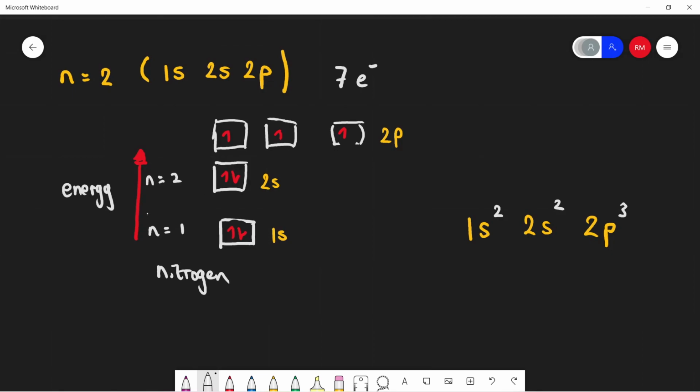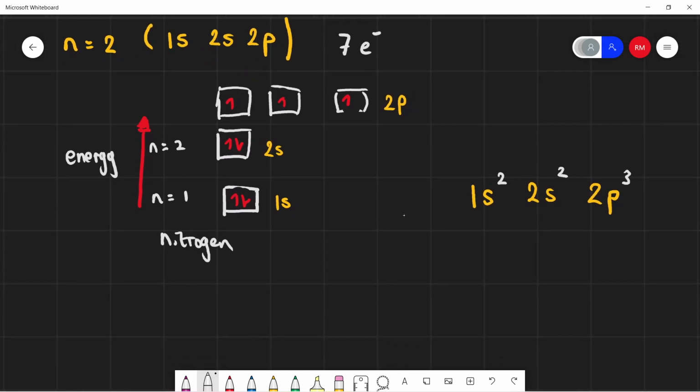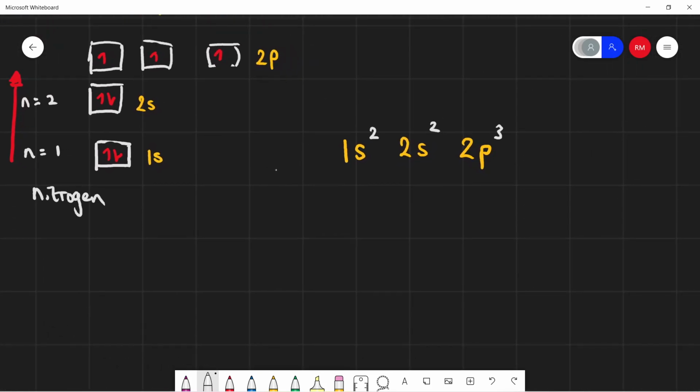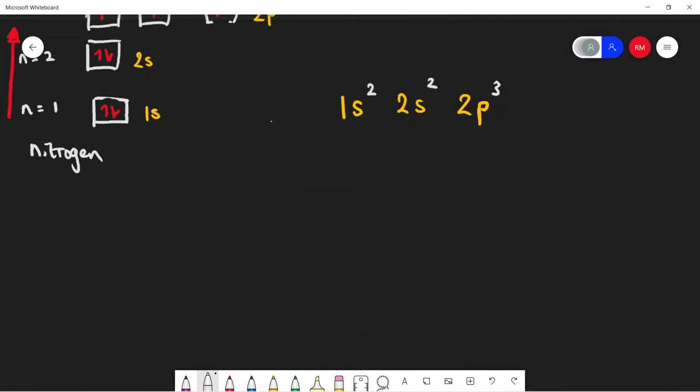But this is quite good in imagining how the electrons fill up each orbital. Alright. So let's look at one more here. We won't use the graph. But let's look at boron. Boron electron configuration. And I'll just draw this out here. But you guys try and pause the video here and see if you can do it, because I think you can. It's pretty easy.